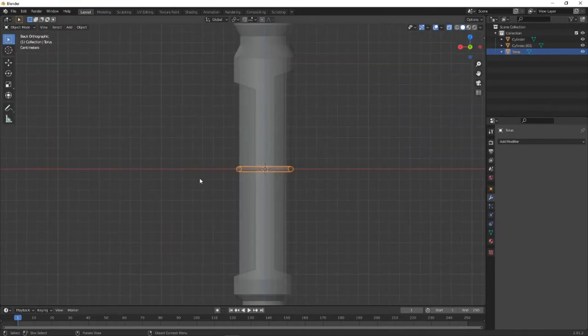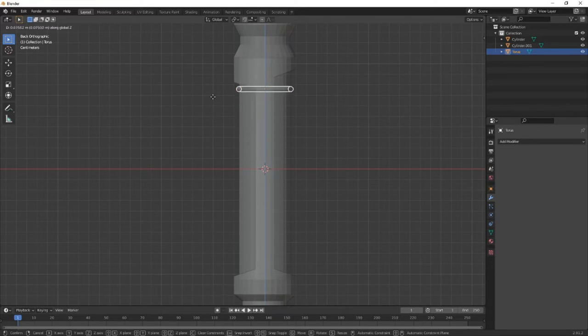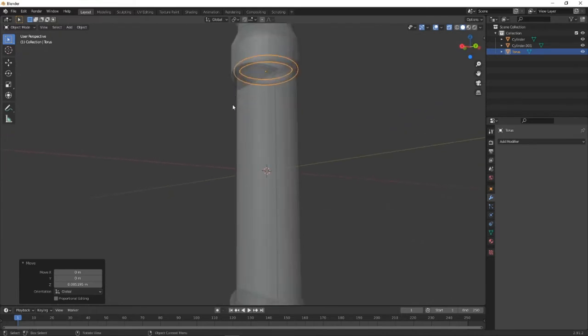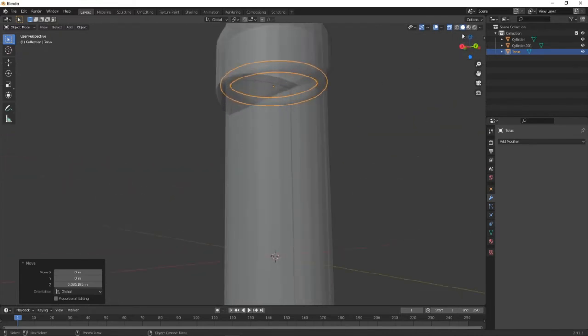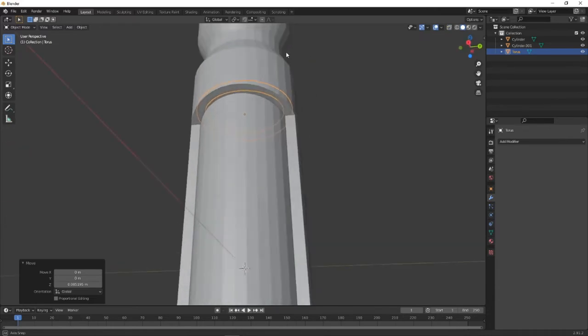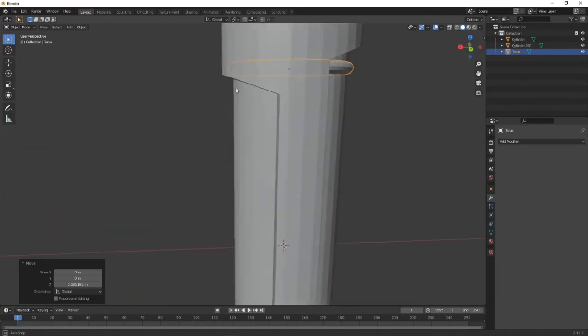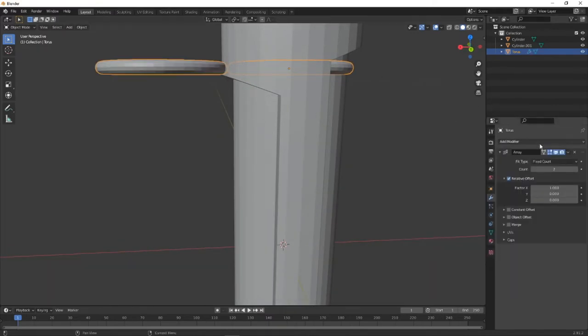And what I'm going to do is hit G, Z, and move it up to about here. I could move it there. Bit of a cheat. Is it inside the boundary? Turn off transparency. Yeah, that looks fine. And then what we're going to do is add a modifier.